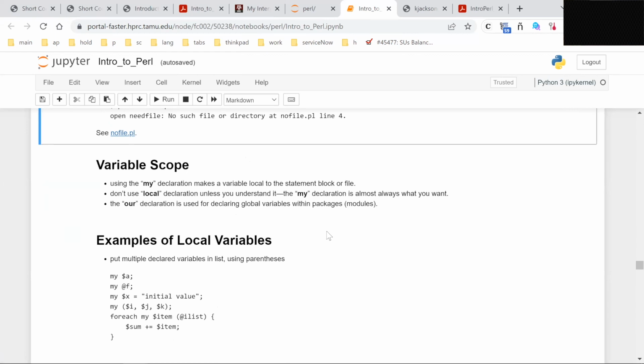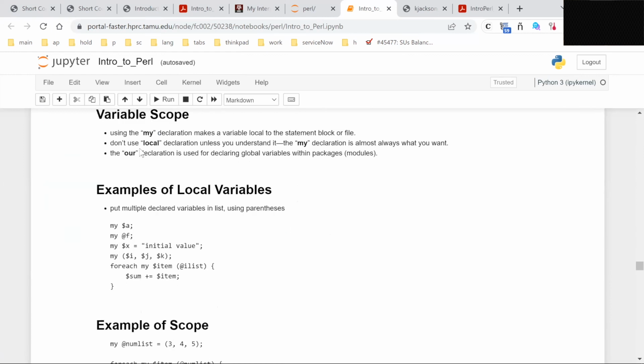All right. When I'm using variables in Perl, to declare a variable locally, there's a keyword called my. So I say my $A, my $F, things like that. There's also a keyword local. That is a little bit confusing because it's not used the way that you might expect.